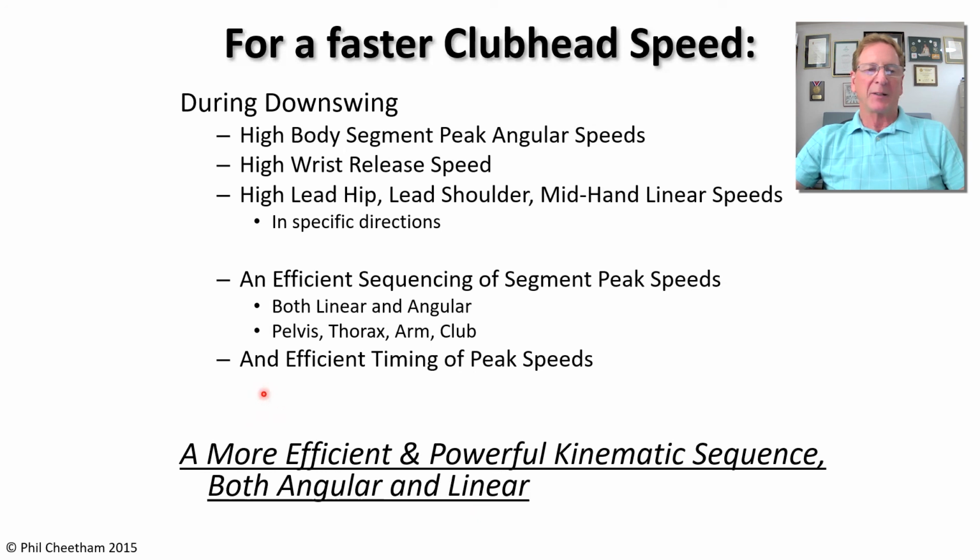And don't forget that all of these motions that I've talked about have to be timed perfectly. Just having a maximum speed in a rotational speed or a linear speed doesn't mean it's going to transfer to the club. That's what the kinematic sequence is all about. It's all about the efficient transfer of the speed from the inner, bigger segments of the body out to the smaller, faster segments of the body, being the arms, the wrists, and the shaft and club.